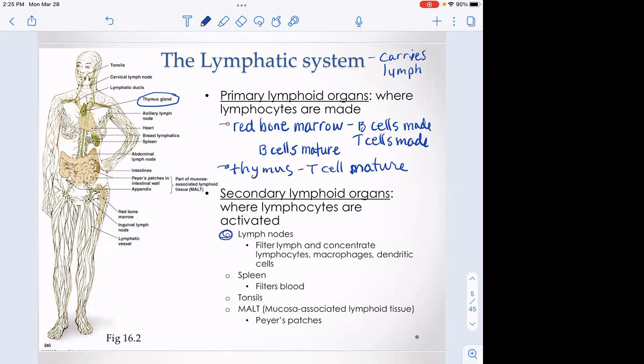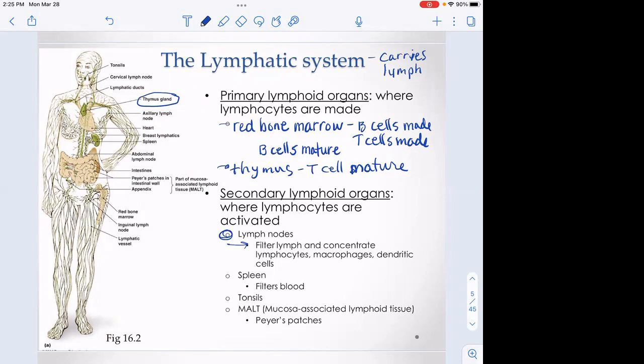We have somewhere between 500 and 700 lymph nodes in our body. They are congested, especially in the neck, armpit, and groin area. And they have kind of a tough outer covering to them, and they're about the size of a pea. Okay, so they're quite small, most of them. You know, we can have some of them removed and it doesn't cause us any problem. But in the lymph nodes, that's where the filtering of the lymph takes place, where the B cells and the T cells, again, are coming into contact with the pathogens that they need to fight against.